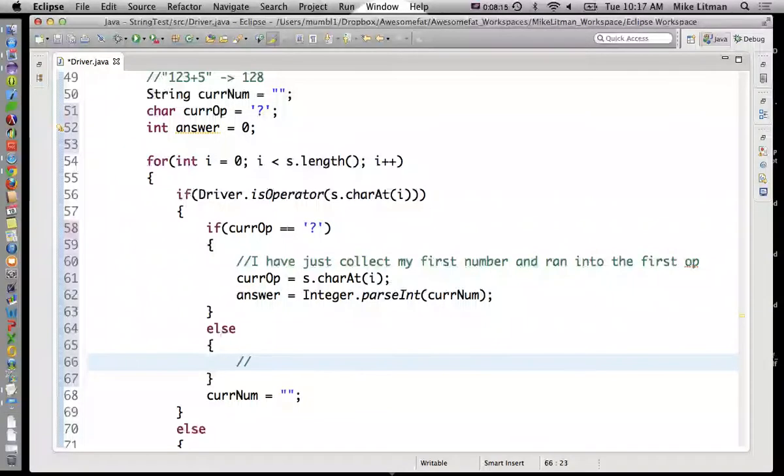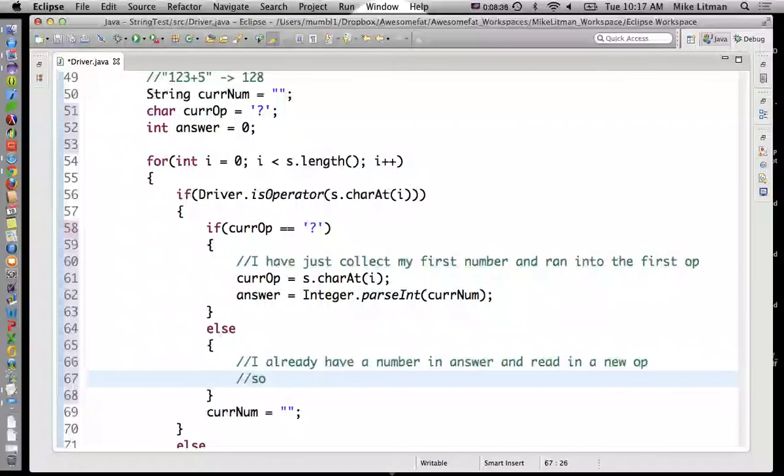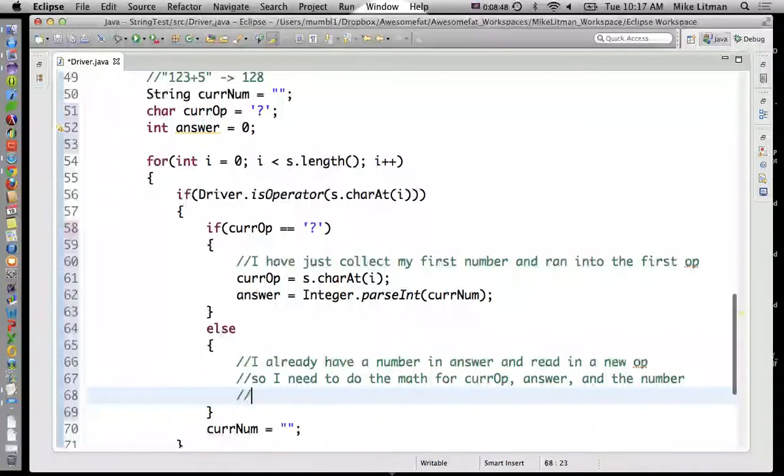If I'm in this else, I already have a number in answer and have read in an op, a new op. So I need to do the math for curop, answer, and the number in curnum, storing the result back in answer. That make sense?